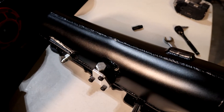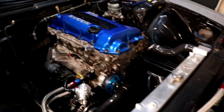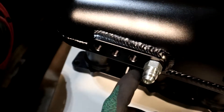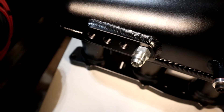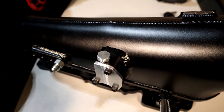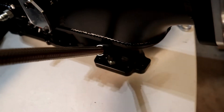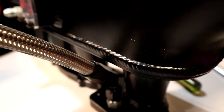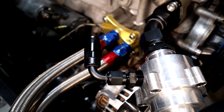Next we had to get all the fittings onto the intake manifold. This Dash-5 ORB to Dash-6 AN — this big one — is going to be for the brake booster. I'm not going to use the stock hose; I want something nicer, and going to Dash-6 means I can put any fitting I want on there. For the smaller MPT fittings, I'll go MPT to hose barb — very easy to find, and some were provided with the intake manifold. The idle air control valve is blocked off with the Dash-5 ORB plug, and down here we use the same Dash-5 to Dash-6 fitting with a 45-degree angle, which will be the hose going to the bypass.